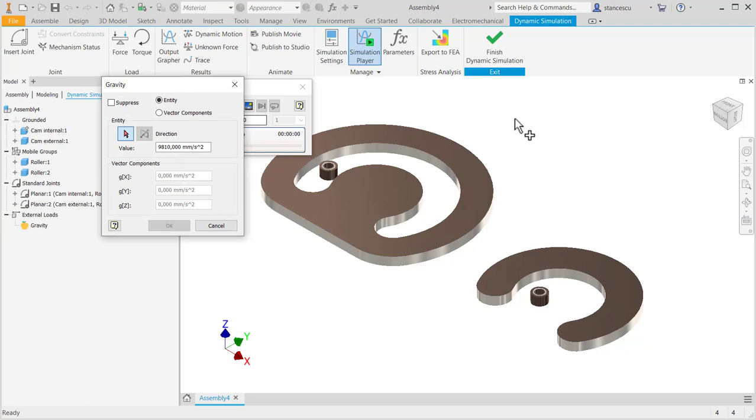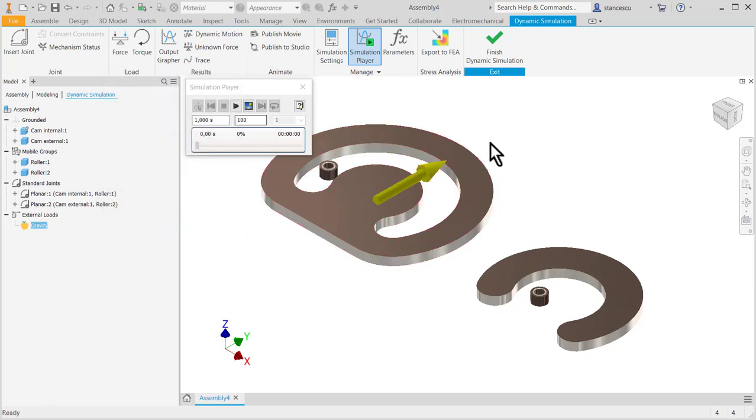I don't have an entity to be chosen as the direction, so I use the same value like here, 9,810, the natural gravitational acceleration in millimeters per square second. You know this. Y is this direction, yes? And I place the gravity in that direction.